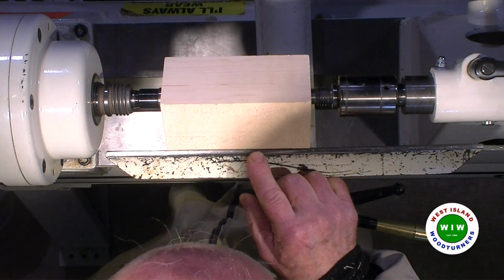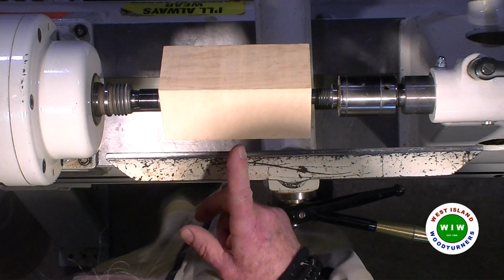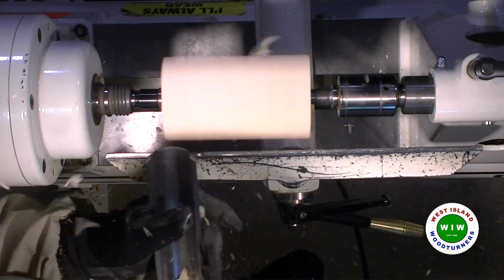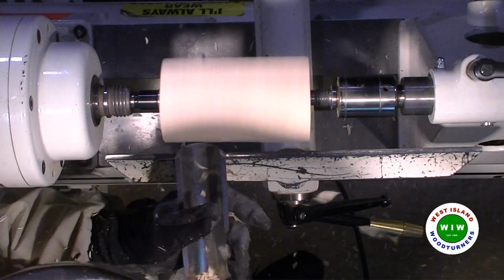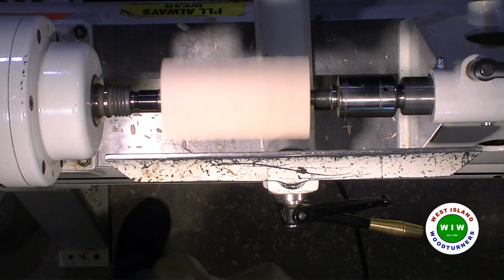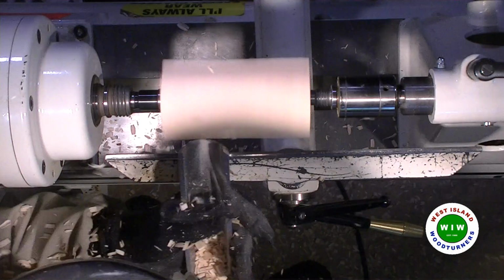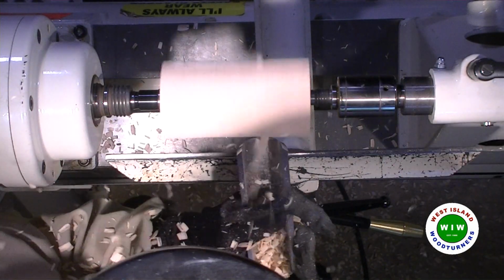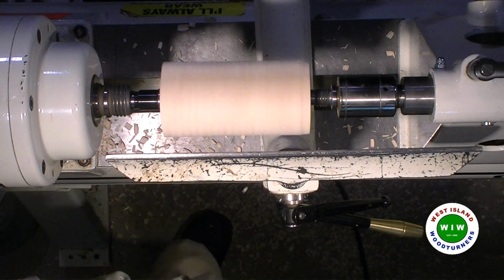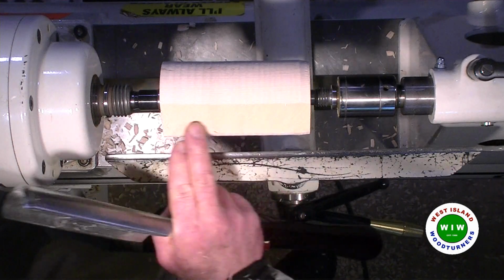You can see here the offset. Okay, here it's almost near the wood, and here you have maybe 3/4 of an inch. So it will turn like that. It's a little less violent when you get around. So, okay, we still have some wood to go.